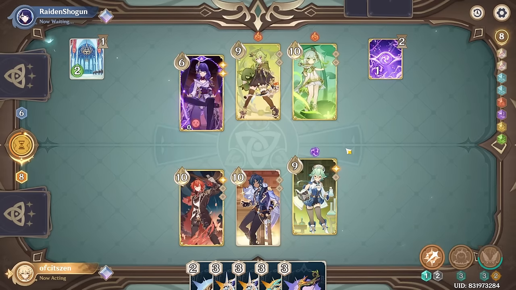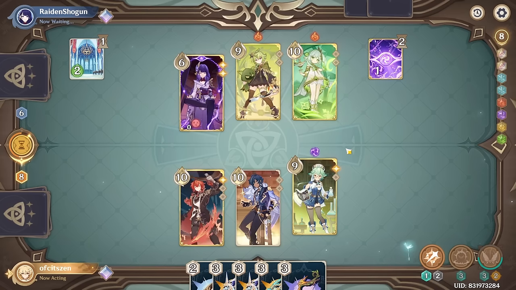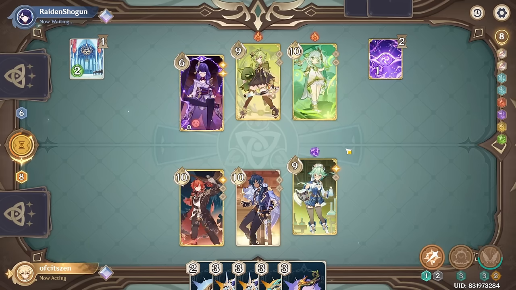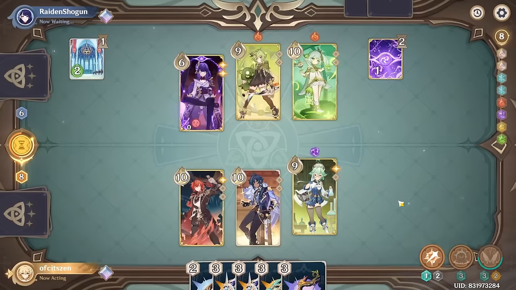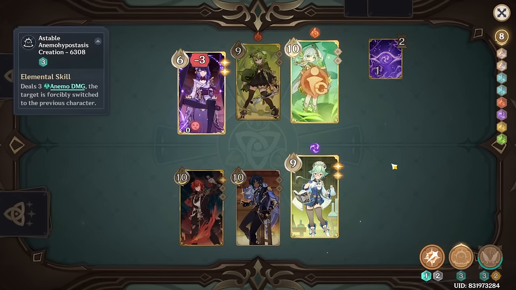So they switch back to Raiden here, they really want that burst. And you know what? I can't do anything about it. I mean, I could soul them off again, but come on. That's not working. They're just gonna switch back again. Wait, they can't because she would die.